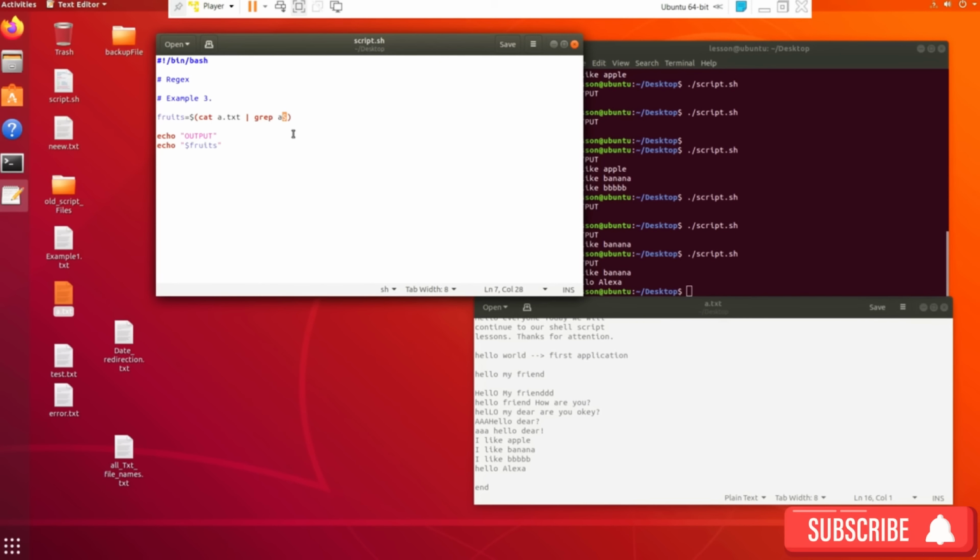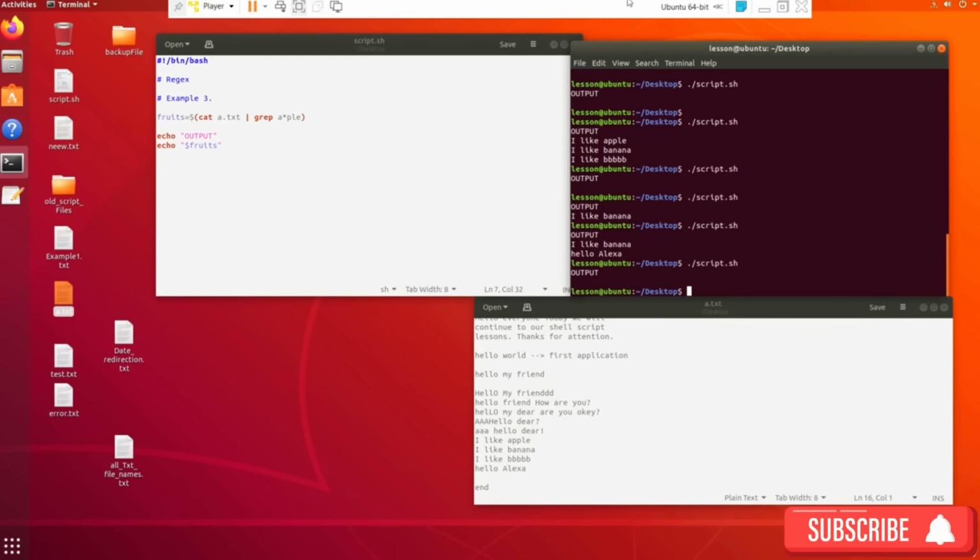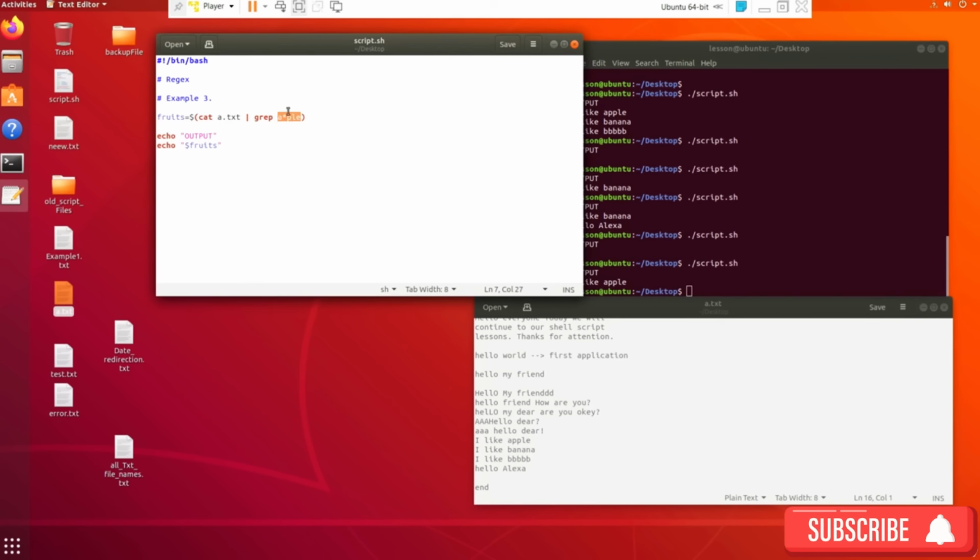Now the example is using the asterisk sign to find any number of repetitions of a string. Using asterisk, we can match 0 or more occurrences of the character of the string. In the example we have done here, we ensure that the words we want are like this by specifying apple with an asterisk. When we write another word here in the same way, we get a similar output.